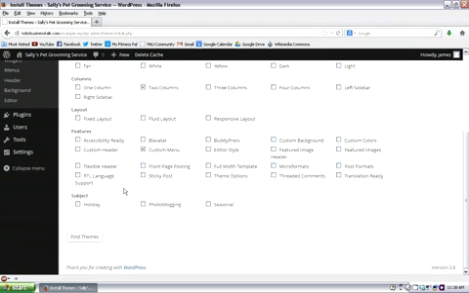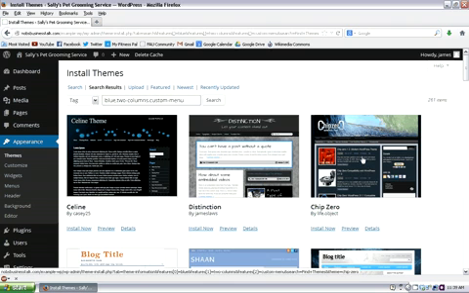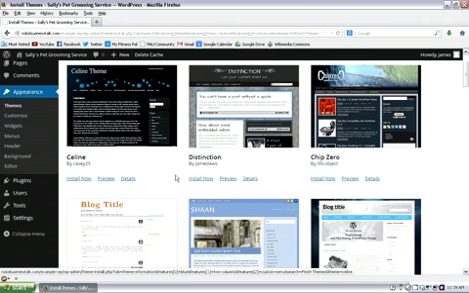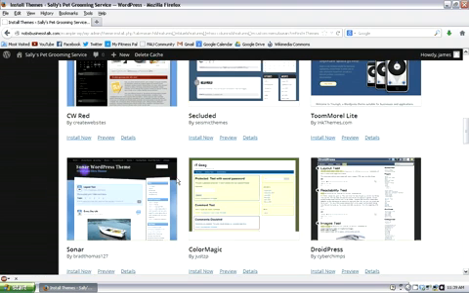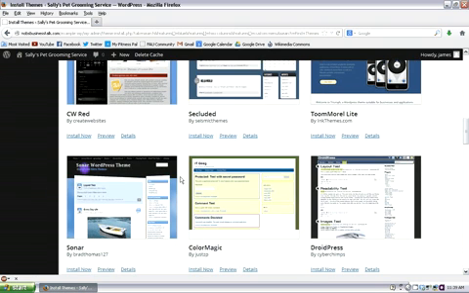just simply click Find Themes, and from there it's going to do a search, and it's going to come up with a bunch of different themes that you could possibly use on your website, and these are just their previews. So what you can do is just simply scroll through all the different options that it's giving you, see which ones you think could be the best for you.